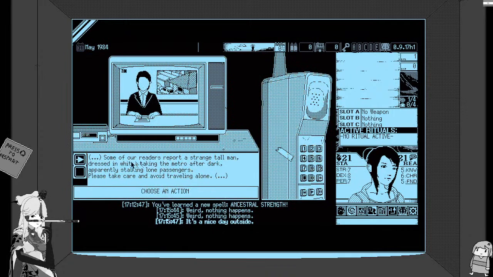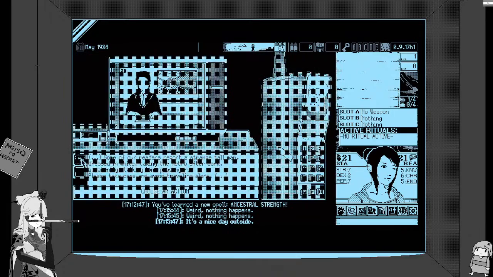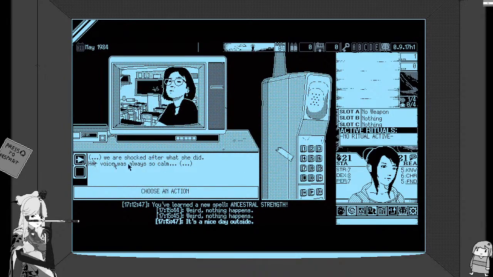Some of our readers report a strange tall man dressed in white taking the metro after dark, apparently stalking lone passengers. Please take care when traveling alone. The TV host is carrying a big octopus. At least that's what she claims, because there are way too many tentacles. You want to see this one? We were shocked after what she did. Her voice was always so calm.